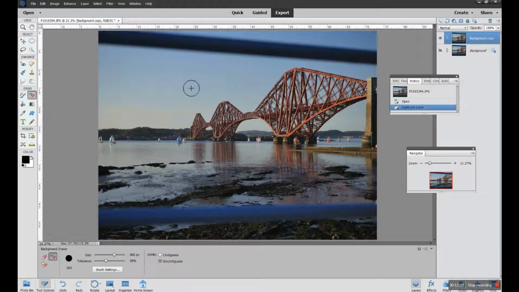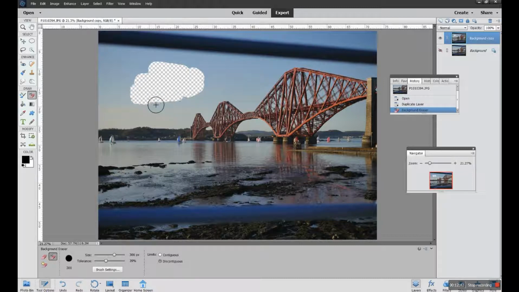So now when I do an eraser, it actually removes the picture, and what you see is a transparent layer underneath. It means that anything that is underneath I would be able to see. So if I switch the background on again, it's there. Okay, so it allows me to put in a false background, and a false sky, for instance. If I wanted a different sky, this might be one way of achieving that effect.